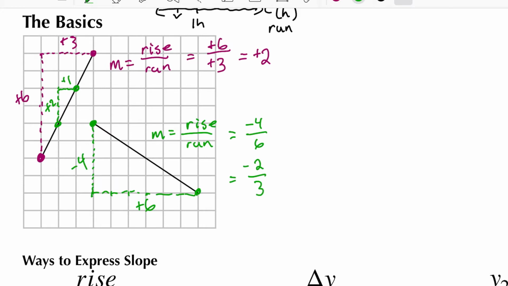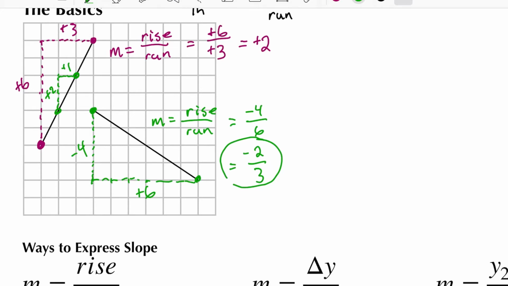And keeping the slopes in fractional form really helps you work with them. So unless otherwise specified, you leave your slopes in fraction form. If it asks you for a unit rate, like kilometers per hour or meters per second, then you change it to a decimal, so how many meters in 1 second.